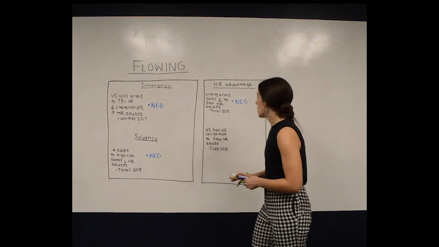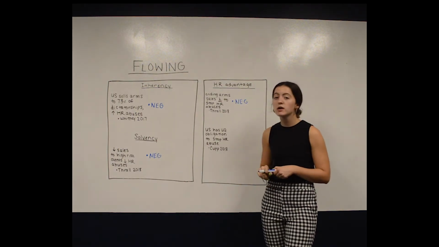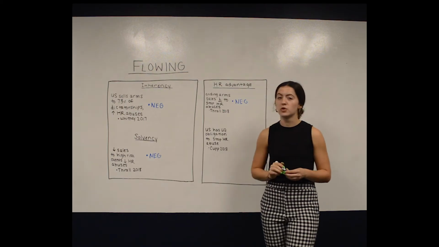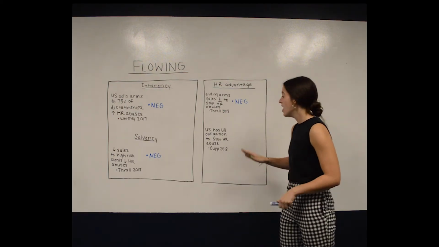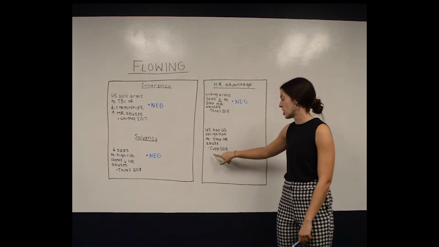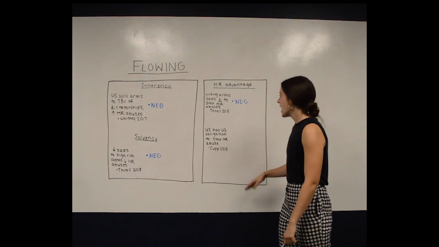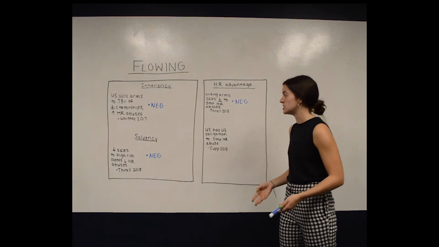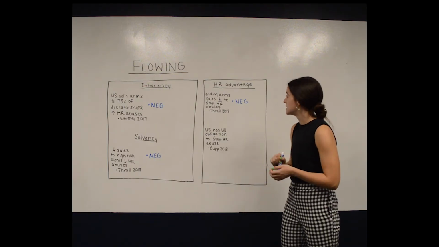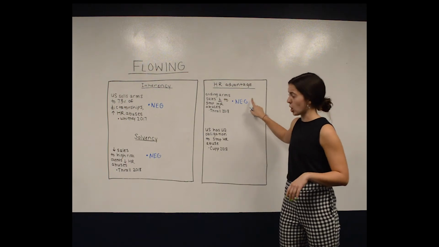And let's say they don't actually make an argument about this card, then the affirmative later in the round would be able to see that if they're flowing correctly, and they can say, the negative team did not address our Cup in 2018 card. And so you want to use your flow to be able to point out flaws in what the other team hasn't addressed, and to be able to respond to the arguments that they did make.